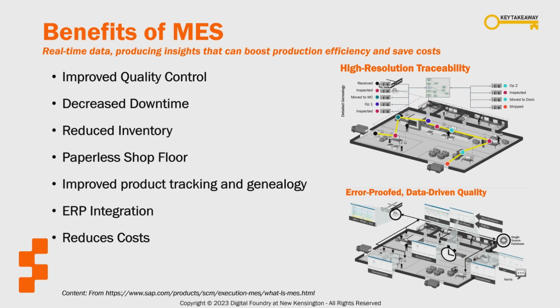ERP integration. MES allows you to integrate with other systems as shown in the MESA model. This eliminates the need for standalone systems and mindless data reentry while providing more accurate projections of delivery dates and improving decision-making through more accurate data collection. Reducing costs. MES provides you with real-time data on all your operations. Using this data to inform decisions on the product, time, and labor required to complete a job, you can streamline operations and improve efficiency. This process eventually enables you to save costs on orders and frees up personnel from operation production lines and controlling inventory.